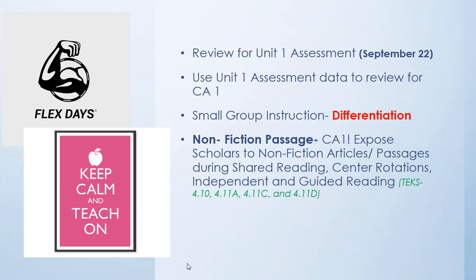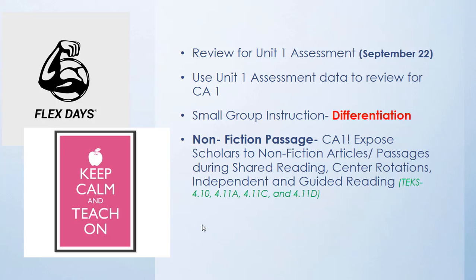5 flex days are included at the end of Unit 1. I've listed a few suggestions for flex day planning. Depending upon your pacing, you can use this time to review for the Unit 1 assessment, which scholars will take on September 22nd. You can also use the Unit 1 assessment data to help you create a review for CA1 and to help you pinpoint and plan small group instruction based on scholars' needs or differentiation.